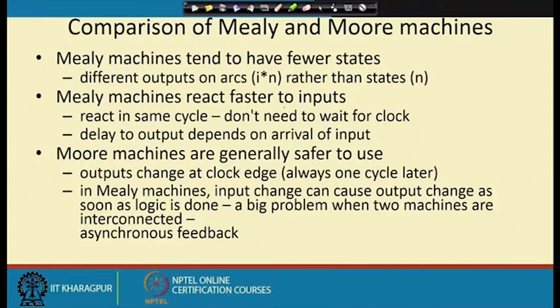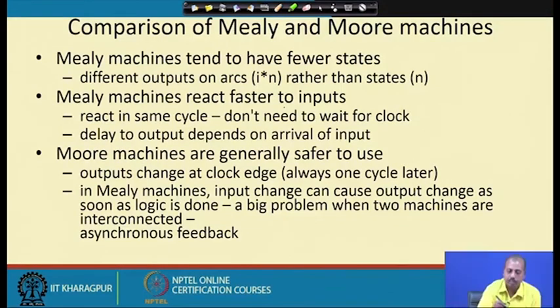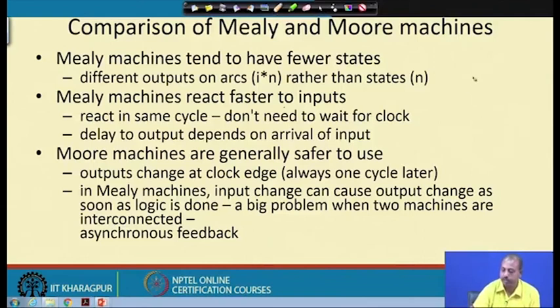The primary inputs can also be considered as some constraint on the primary output. The second point is that Mealy machines react faster to inputs. Suppose this is the current state and there is a transition like this to this state, labelled input slash some output.